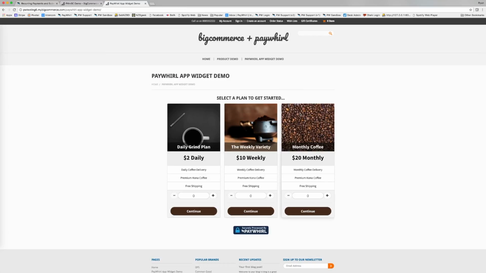So anyways, what we just showed you was essentially the core functionality of the system, which is you set up plans, and plans are essentially the rules that will bill customers. And then once you have plans set up, you build a widget or widgets. You can have as many widgets as you'd like, and those widgets typically look like pricing tables. They can also look like payment forms or just have one plan in them if you want. You can also have widgets that look like buy buttons that pop up this checkout over the page. Essentially the widgets go into a page and they allow your customers to check out.